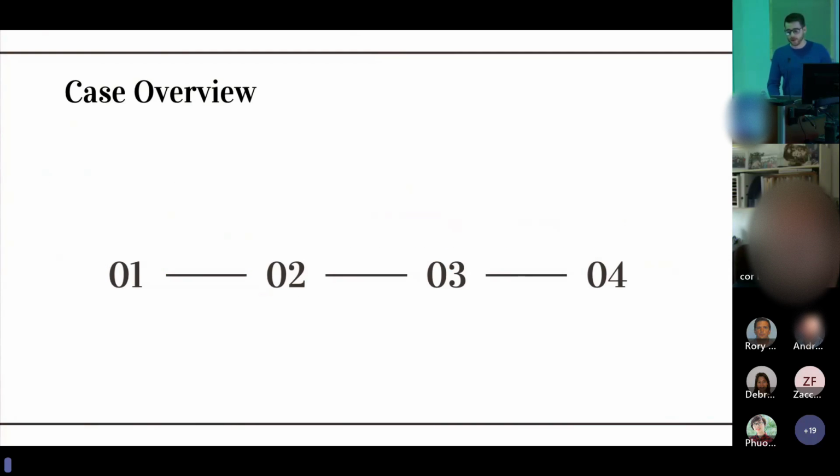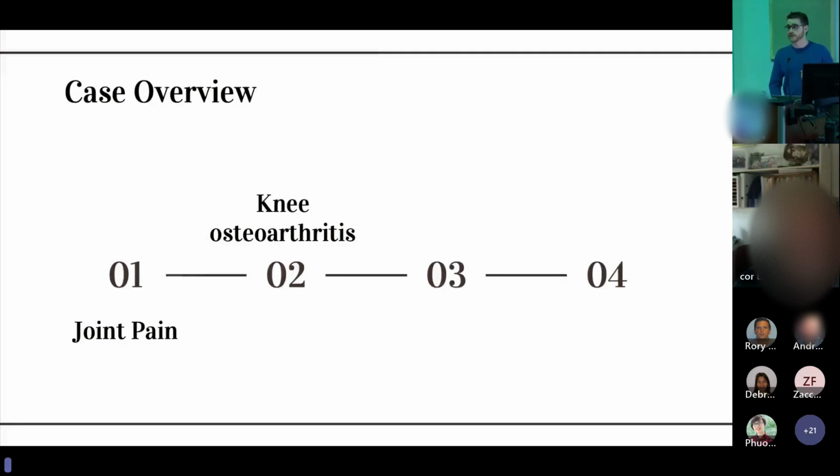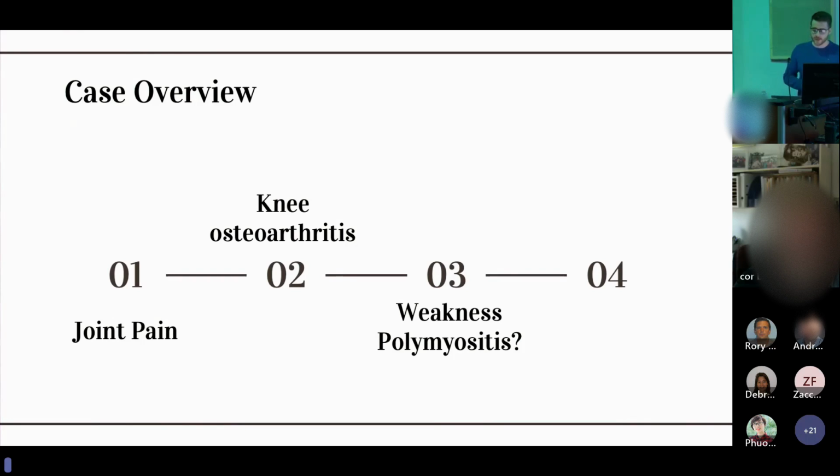I went to clinical viewer. I note that he had 4 ED visits at an outside peripheral hospital, all for the same collection of symptoms. On the first visit, he was given a diagnosis of joint pain. A few weeks later, he came back and he was given a diagnosis of knee osteoarthritis. He came back again, like another week later, and there's this diagnosis of weakness. He had some inflammatory markers that were elevated. They said, maybe this is polymyositis. They started him on steroids.